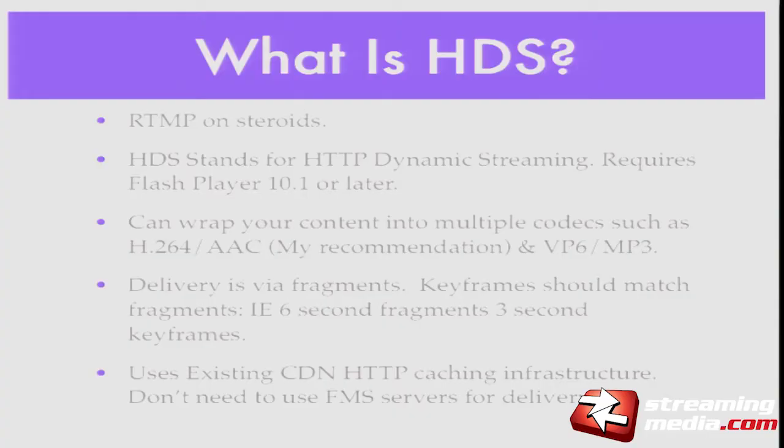So what is HDS? I like to describe it as basically RTMP on steroids. It's HTTP dynamic streaming. It requires a newer version of Flash Player. You can basically wrap your content into H.264, AAC. You can also do VP6, MP3, but most people nowadays are going to do H.264, AAC for a variety of reasons that I'll get to later.